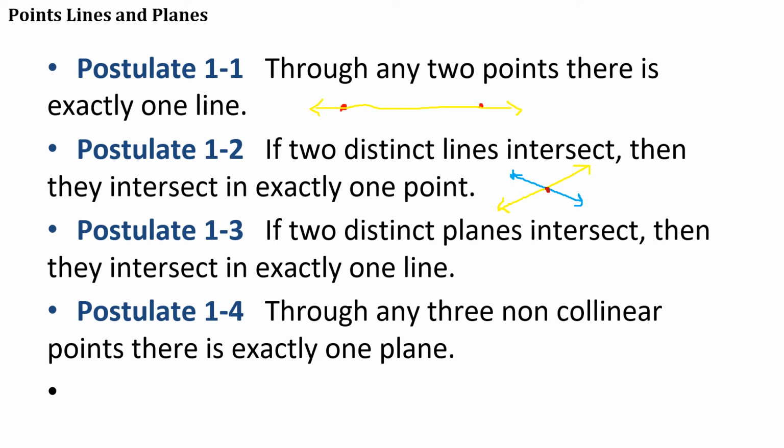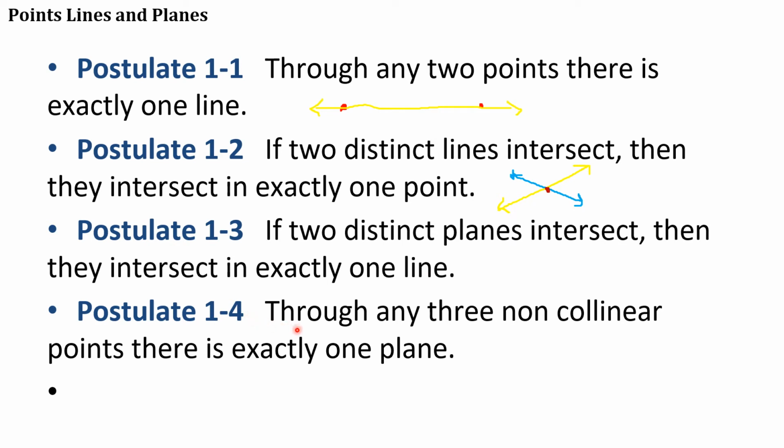If 2 distinct planes intersect, then the intersection is exactly one line. If instead of 2 lines intersecting, I would have 2 planes, imagine those 2 planes being like sheets of paper, and they are intersecting each other. I just put them together through the middle. Then that intersection is going to be a line. And you can actually draw a line between those 2 papers if they are smashing through one another.